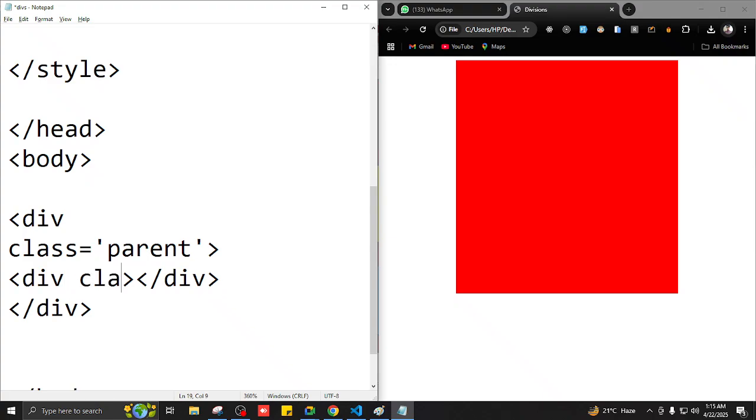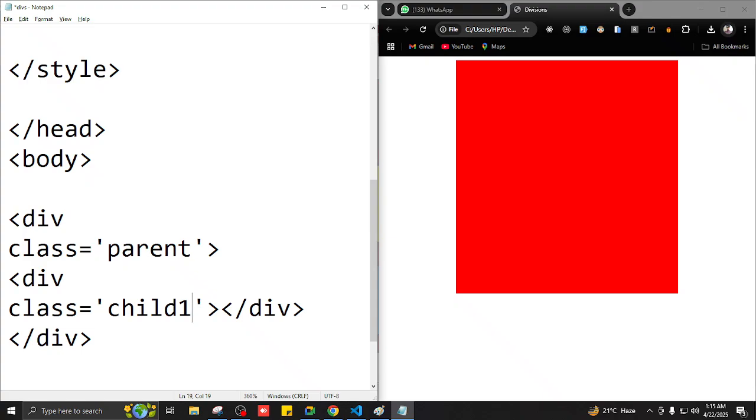We have to create another div, and let's give it a class of, let's say, child1. Don't put a space here, because what would happen if I were to put a space here? Would it become separate? Yeah, good. HTML is going to treat it as two classes, and a number cannot be a class, so it will throw you an error. So save it, refresh it, nothing's going to happen. Why is that? Why can't we see the black part?